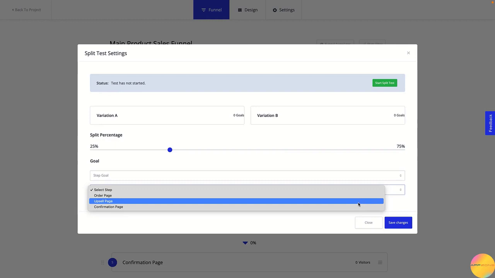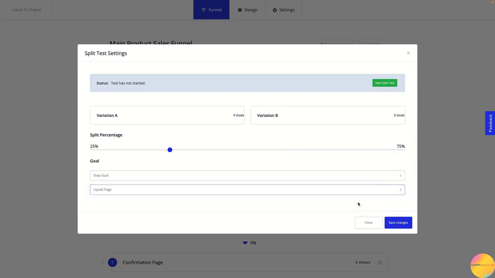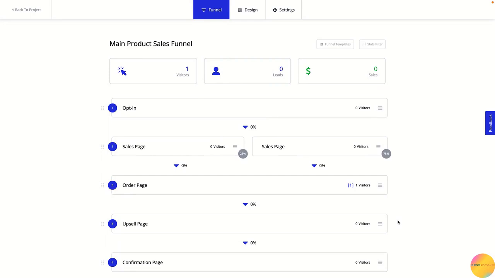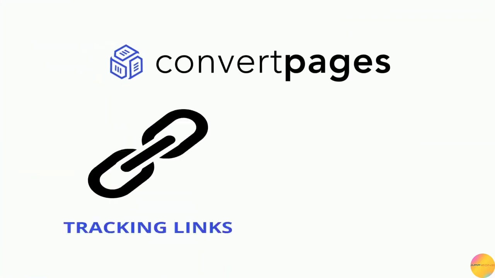ConvertPages lets you launch funnels wherever you want to convert, including your own domain or a provided domain. It's also super easy to drive conversions with several different kinds of elements, including opt-in forms, upsells, and multi-tiered pricing. Automate the buying process with integrated payment processing so new and returning customers can buy stress-free.